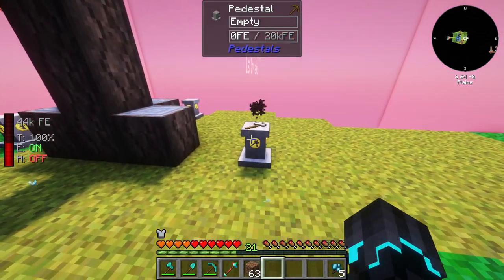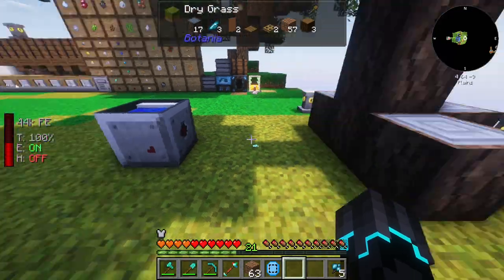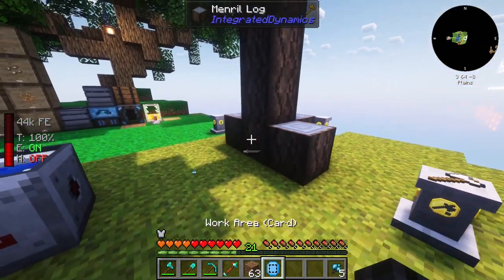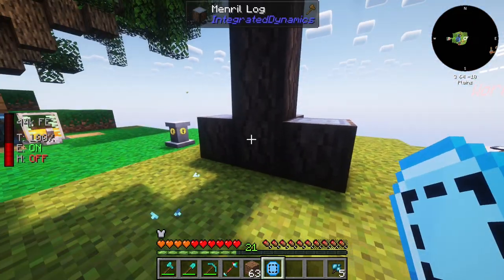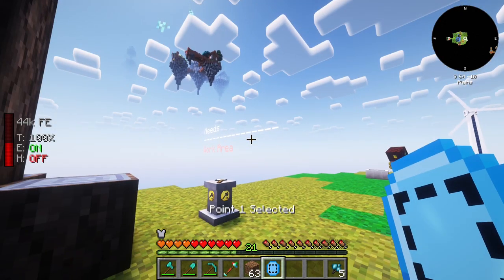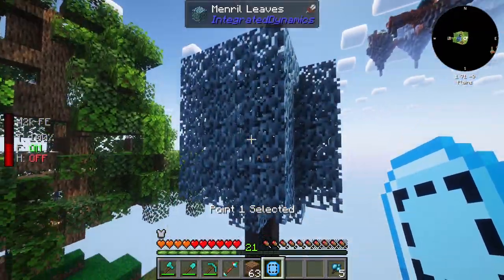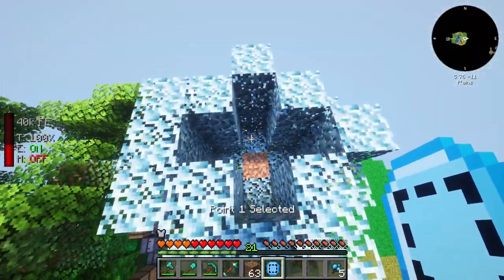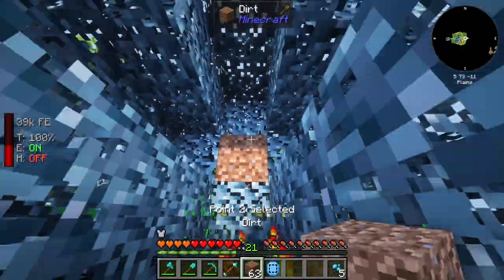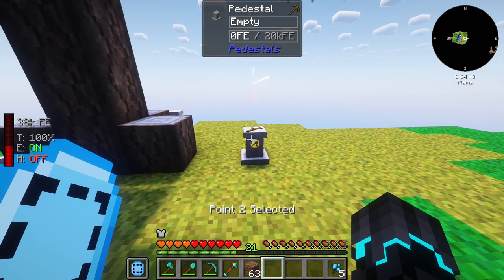Yep, so what I need to do is break this, actually. This back, place this back in offhand. There we go. Okay, clear. So if you just want to clear it, hold down shift and then right-click the air. So point one selected. And then get up. And then if I take this out, point two selected. Whee! And then ka-ching.